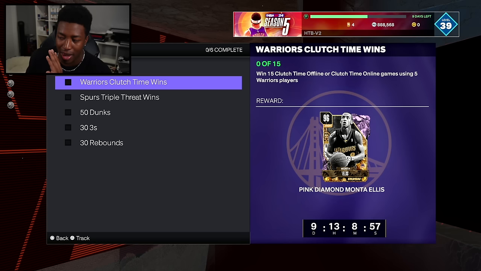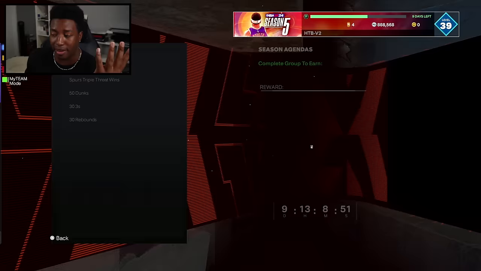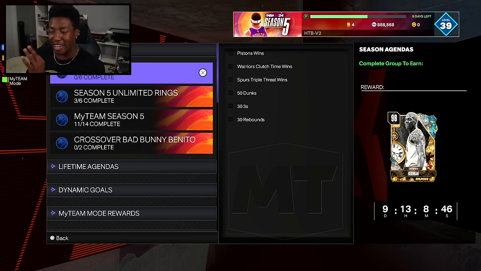But I want to show it to you guys here because I'm likely going to have it done by the next episode. It is a longer grind than the Galaxy Opal Andrew Wiggins, but hey, any free Galaxy Opal I can add to my arsenal, I'm gonna take, especially one that can defend. Hopefully his jump shot is good though, because I haven't seen that yet.